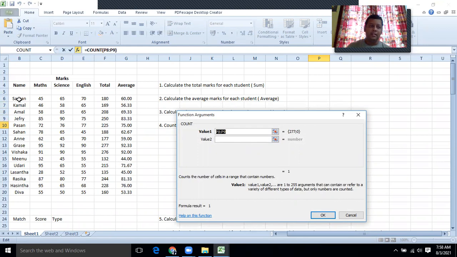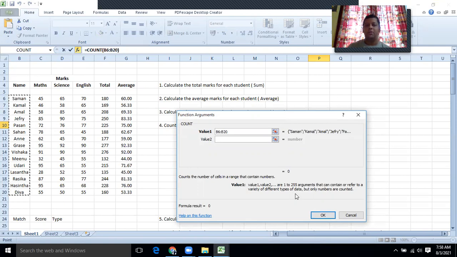If you select the student names, it will not work, because the count function only works with numeric cells. That is why I told you previously, when you are entering data into a cell, it is very essential to format the cells in the correct format. These cells are formatted using name format or general format, so this function will not work for them.